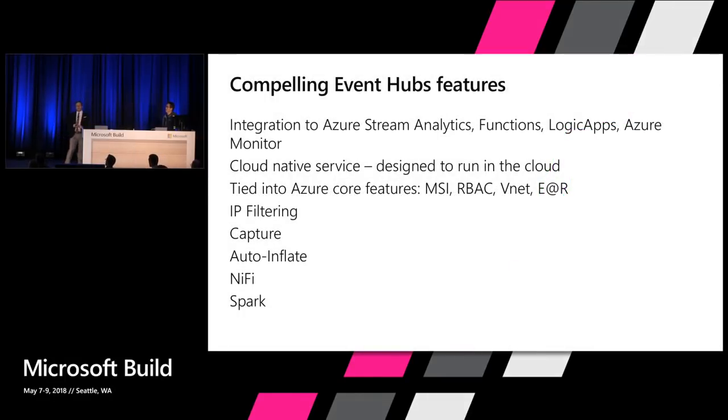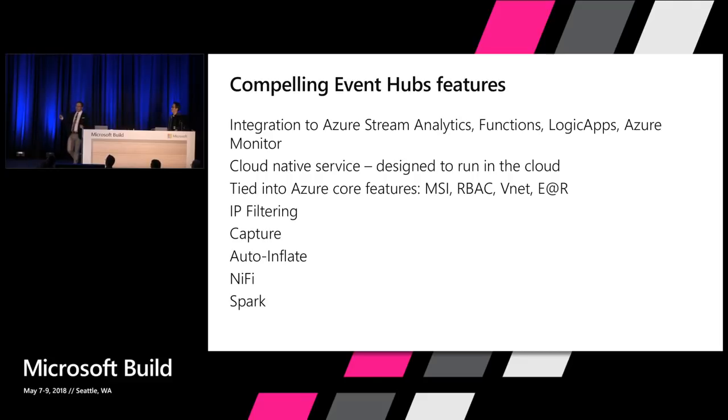some of the compelling Event Hubs features are the integration into the rest of the Azure stack. So things like Event Hubs working with Stream Analytics, things like Event Hubs working very well with Azure Functions. There's a really cool blog that the Functions team wrote a couple months ago, might have been late last year, about being able to process 100,000 messages a second in Functions coming off of Event Hubs. And that's a serverless implementation. That's pretty cool, and it scales quite well.